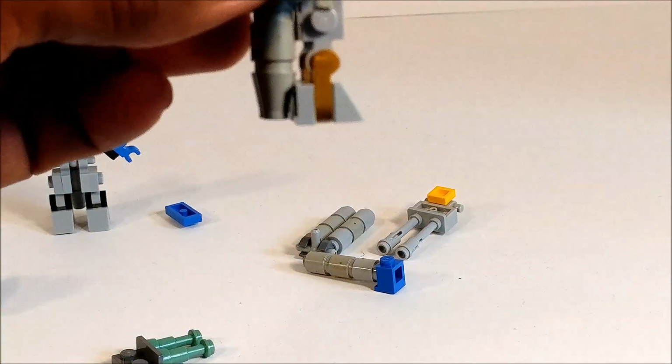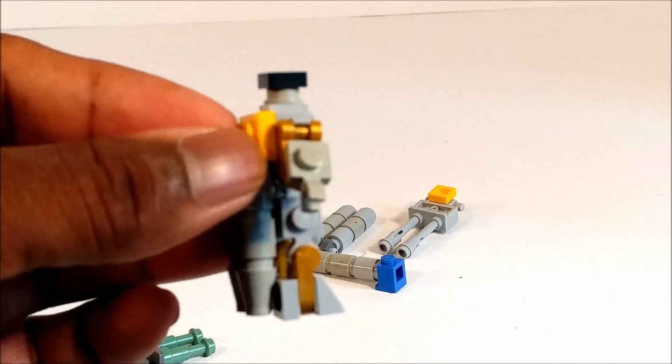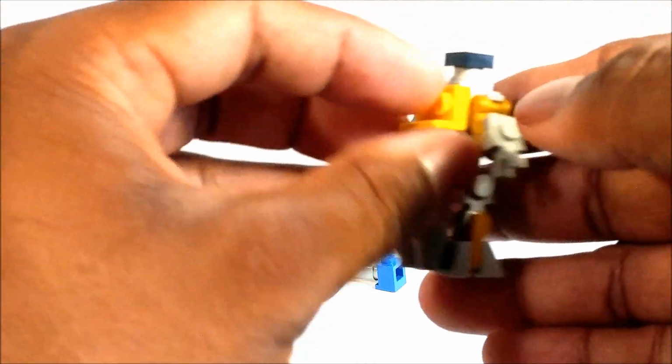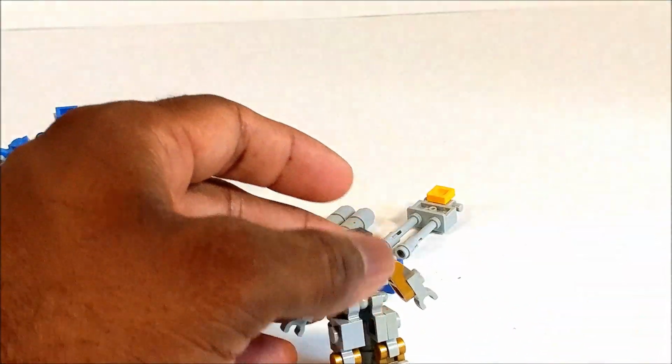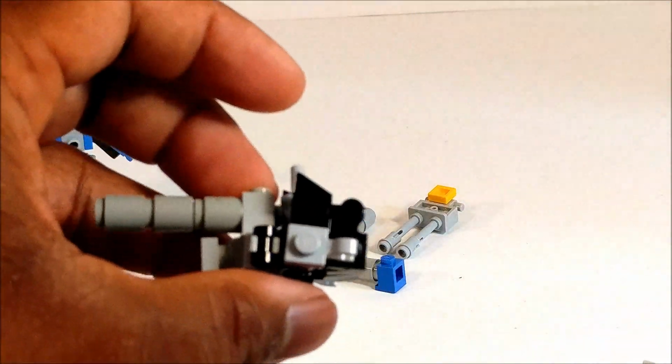And as you can see, it reaches right at the bottom of the feet. So regardless of where the connection point is, you only want to build about three bricks down. And then when you put them in gun mode, you just rotate it around. And then you can fold up his feet, similar to this guy.